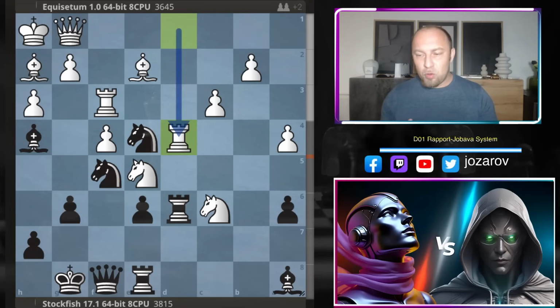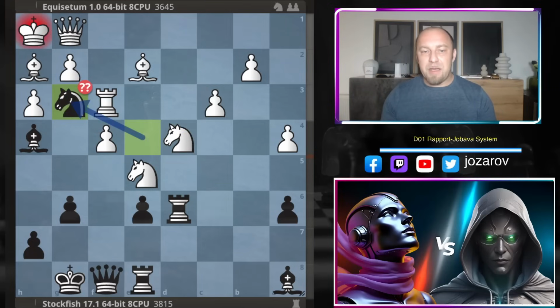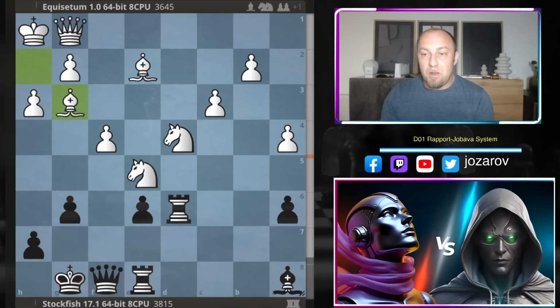So that's why for rook to d6, Equisetum says, okay, I will lose the exchange, but I'll lose it in a different way. Rook to d4, but now again a brilliant move here by Stockfish, because you cannot play knight takes d4. After knight takes d4 and knight takes d4, knight to g3 is not such a good position, because here simply we can grab it, and after rook to g3, look at this, you should play bishop to g3, and I think white has survived. White has now great continuation, has now four minor pieces against two rooks and one minor piece. The knights are well placed. This pawn on f4 is again protected. This bishop will eventually come into the game. So I think again, beautiful position here to play for white.